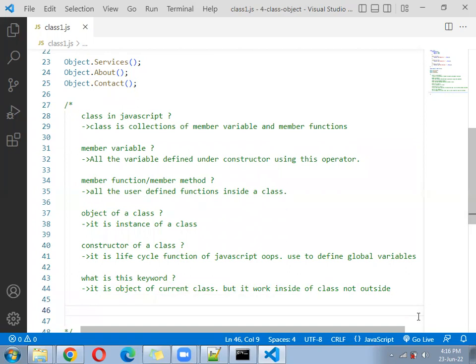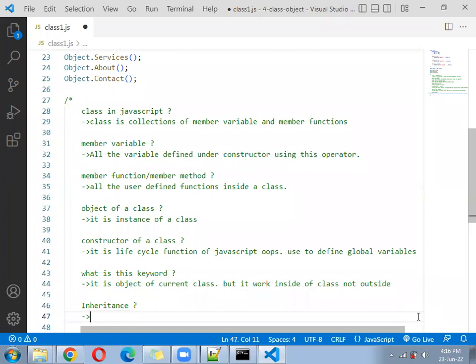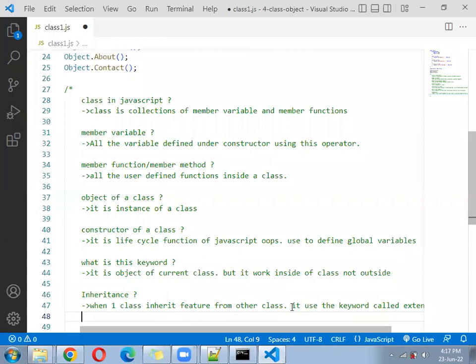Next, inheritance. What is inheritance? When one class inherits features from another class, it uses the keyword called extends.